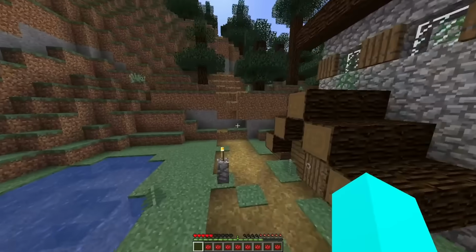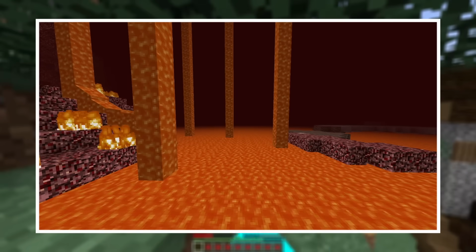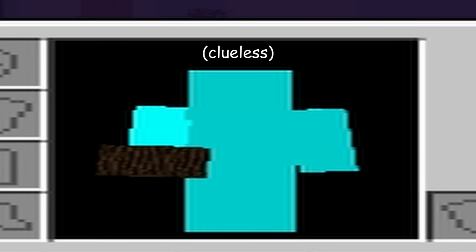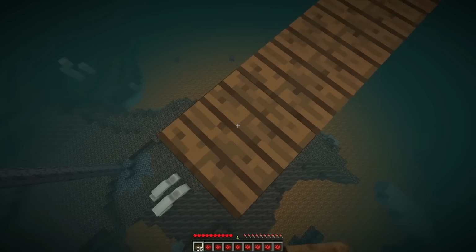Nice. Now we need to get ready for the Nether, but we can only bring one thing. So I made the most logical choice for exploring a world full of lava. A stack of wood. It's gonna be fine. We spawn on a small island, so we'll have to craft some slabs and make a bridge.